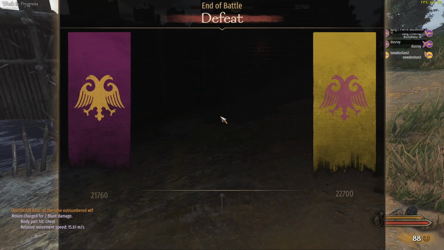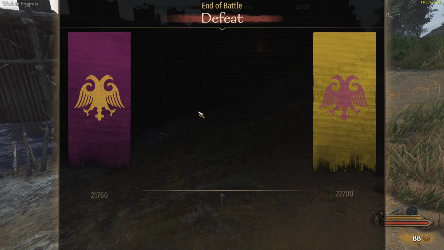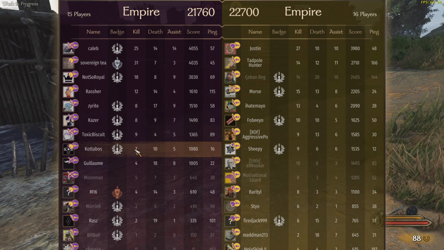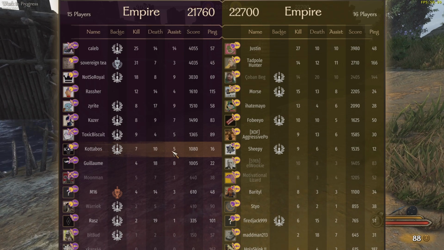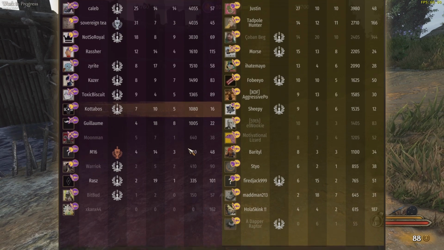I wasn't even paying attention to the victory conditions here. What even was the victory conditions? I have no clue. I was just trying to learn how to kill. But you know what? I didn't do too bad. I got 7 kills, 10 deaths, 5 assists. All in all, that's alright for me. I'm actually quite happy with it.